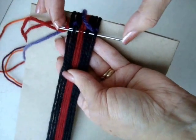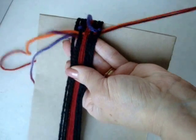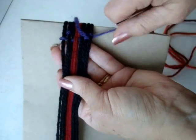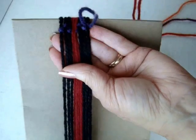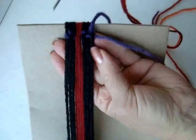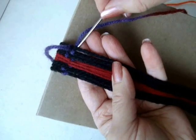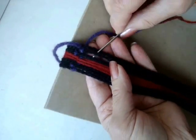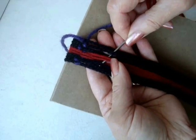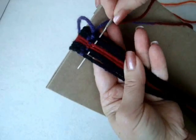So now I like to just bring my tapestry needle snug up against that first row, and I'm going to pull this through. And I can just use my needle to pull those down. And I'm going to pay attention not to pull too tightly on these ends. So I ended this row under, so I'm going to go over, back and forth, all the way across the row. And snug those up with my needle.